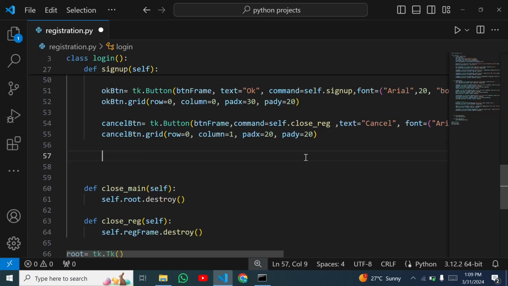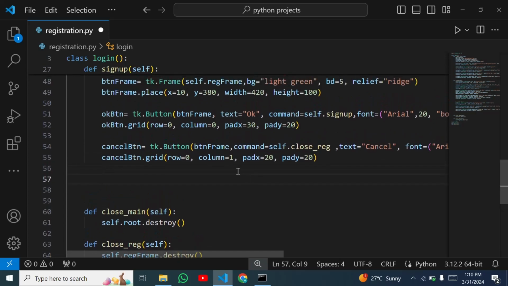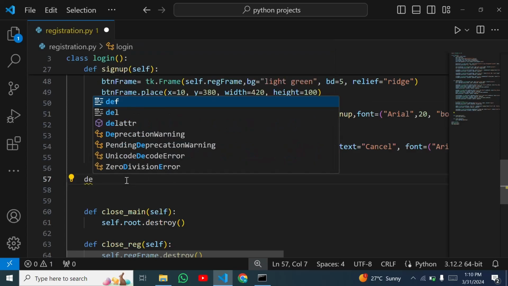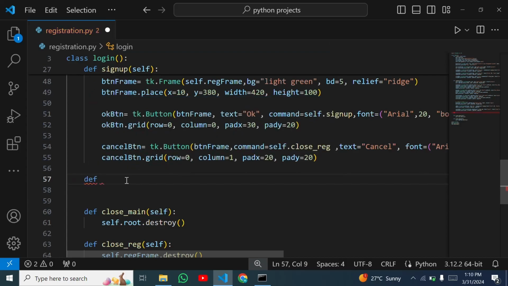Now this will work properly, and I have to define one more function that will be called when our OK button is clicked. So here I have to use the def keyword, and then I will use the name sign_up, the sign up function, because they should differ in name.